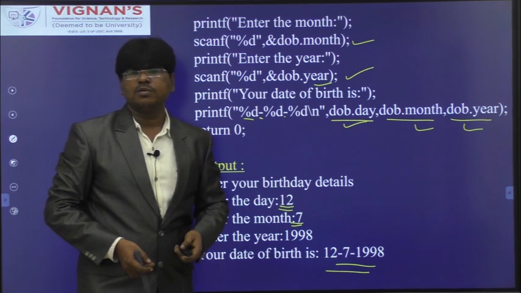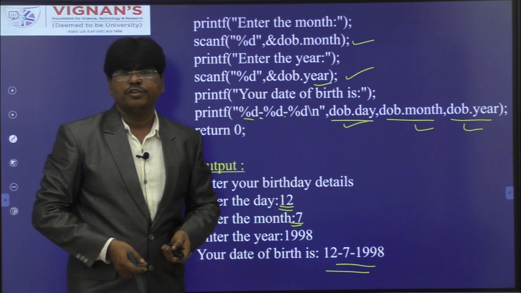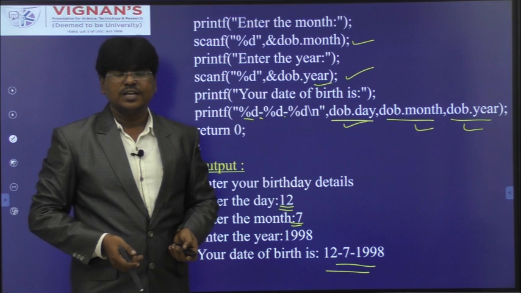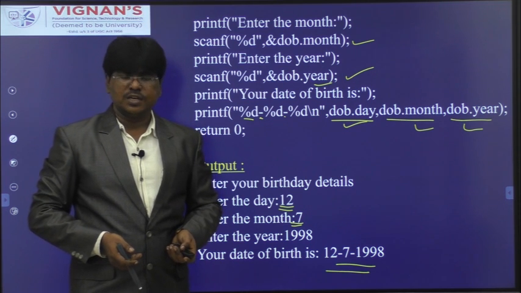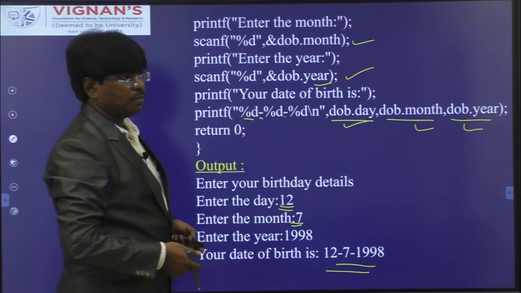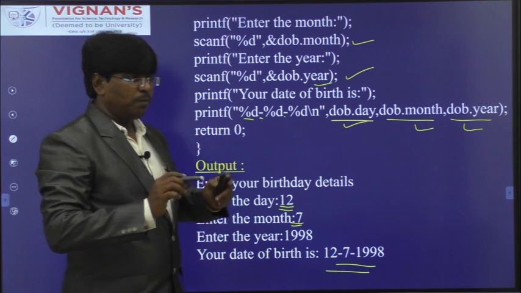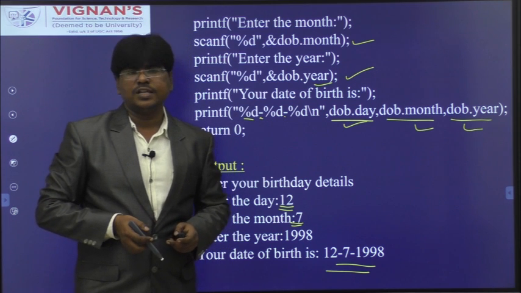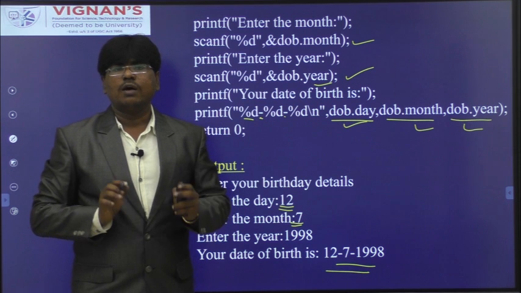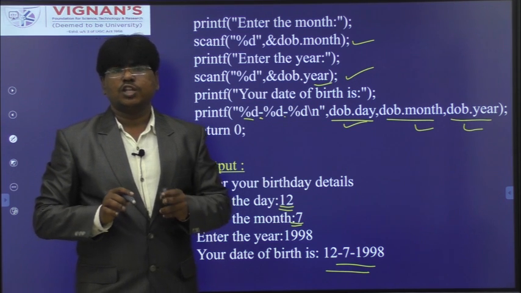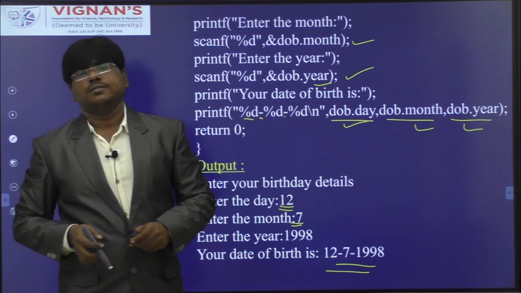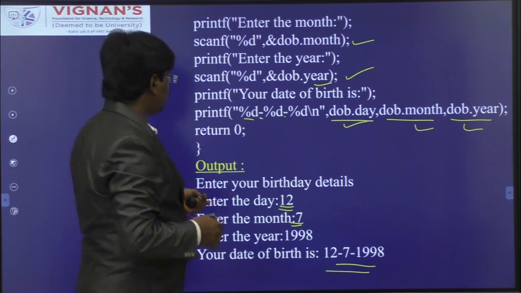So this is an example program to initialize or display the values of date of birth using a structure variable and the dot operator. This is the example program of accessing the members of a given structure. My point is, if you want to access or initialize the values from or into the members of the structure, you have to use the structure variable along with the dot operator and the member name of the particular structure. This is the way you have to follow.